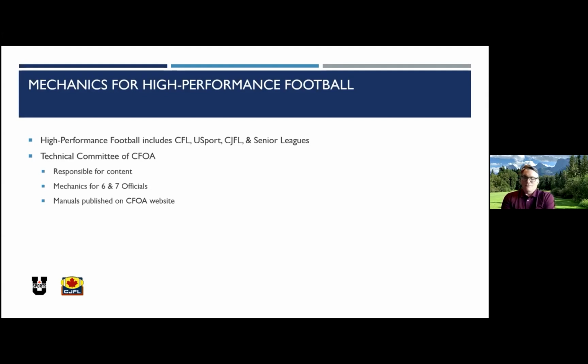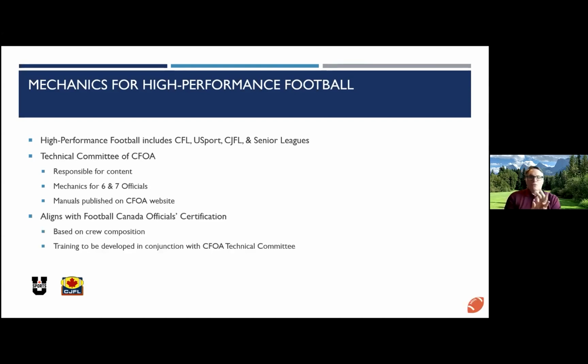Quite honestly, I'm the technical writer right now as well, so I wear a couple hats in this process. The manuals themselves are published off of the CFOA website, and this whole thing is in alignment with the new Football Canada certification program, which is based on crew composition, and all of the training being done with this is developed in conjunction with the CFOA technical committee.